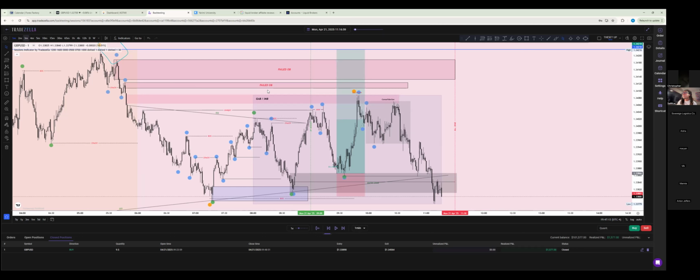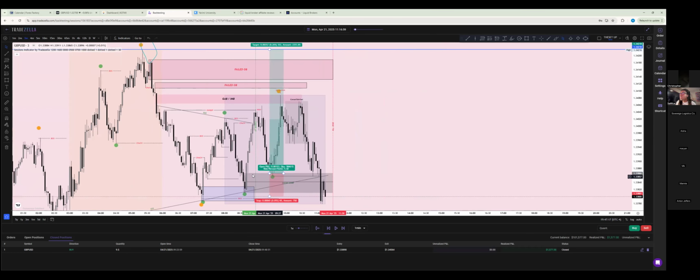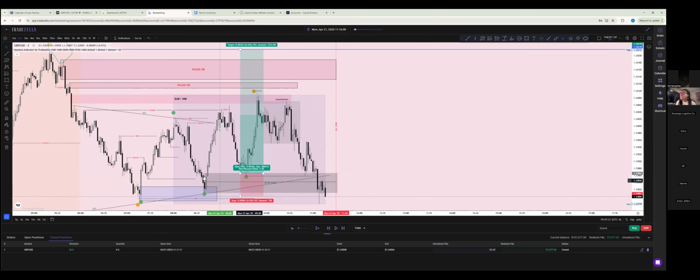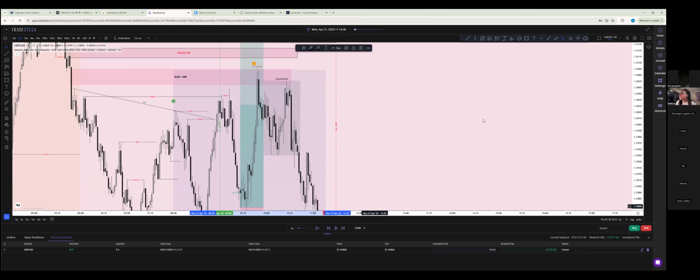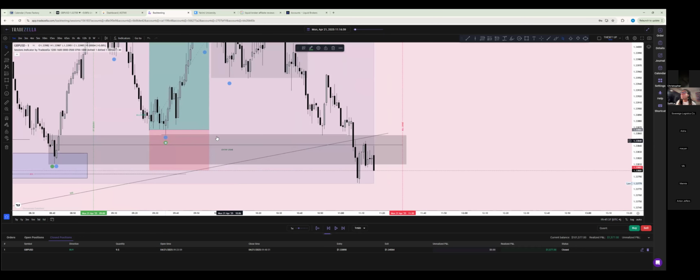We could have marked so many different zones. Remember how much time we could have refined this 3 minute? Remember I said, okay, this 3 minute here, but I went to 2 minute. I said, oh, I could have refined this 2 minute to here. Let me show you. I wouldn't have got tapped in if I did. Look, price would have missed me. Or I said, how about the 1 minute? I said, oh, I could have refined it to here on the 1 minute. From right here, I would have never got tapped in.